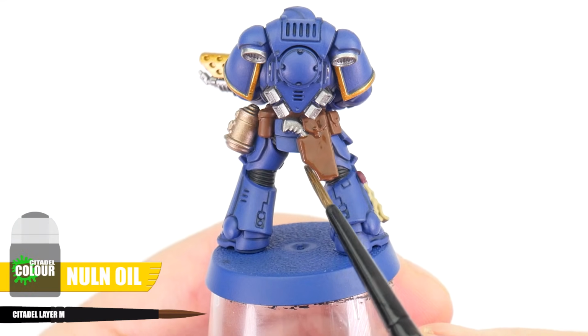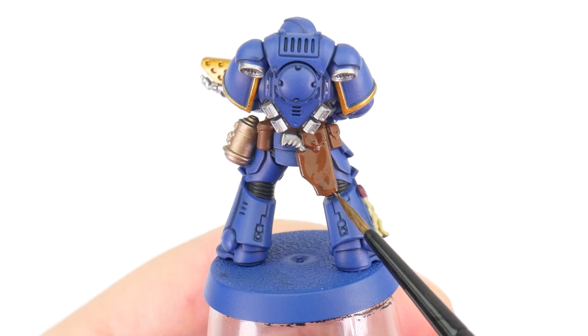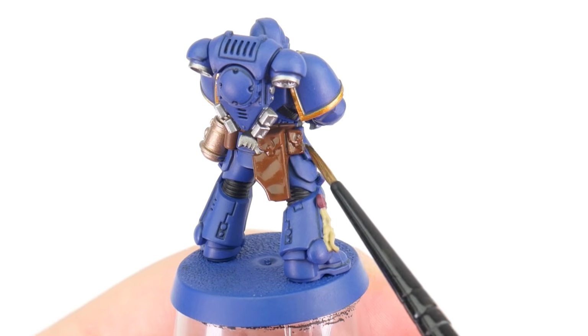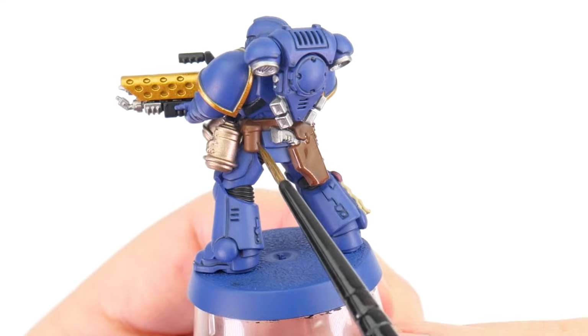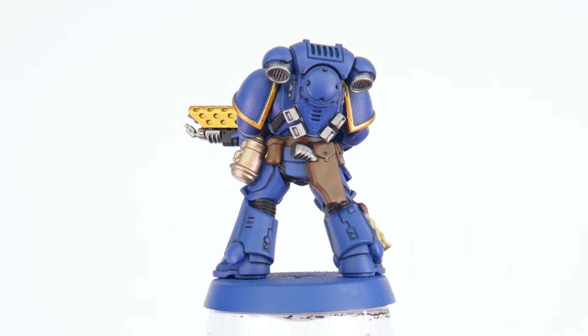And when using a shade, we want to use enough to cover these details comfortably, so we avoid having the shade pull up too much in details where we don't want it to. If you do see this happening, then we can use our brush to remove any excess shade we don't want. We then need to make sure it fully dries before doing anything else.